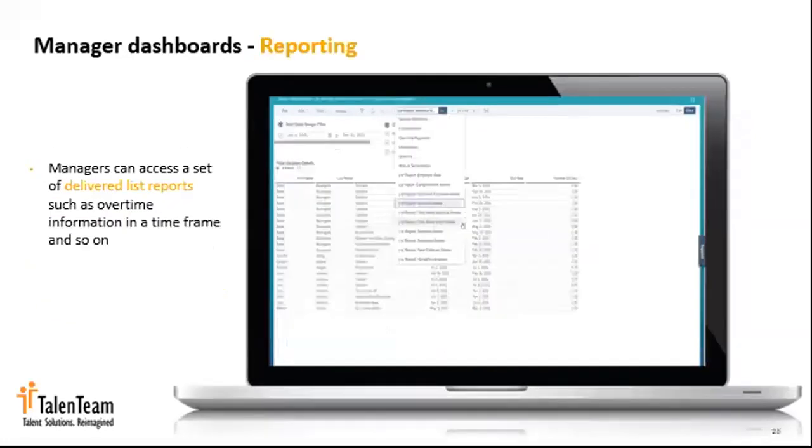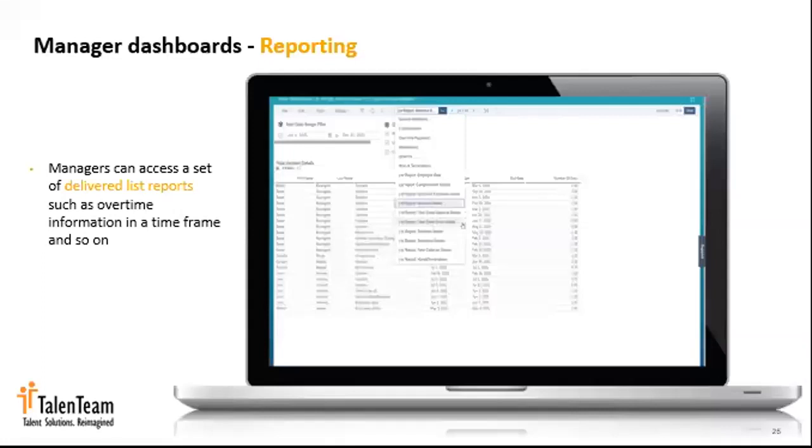When it comes to reporting capability, there are configured reports where you can simply run a report to see how many overtime hours you have for this particular month, or you can specify the start date and end date, and see how many overtime hours you are paying for your team between these two dates.